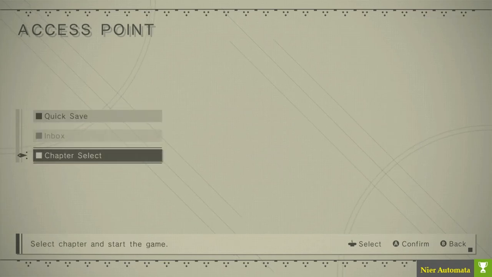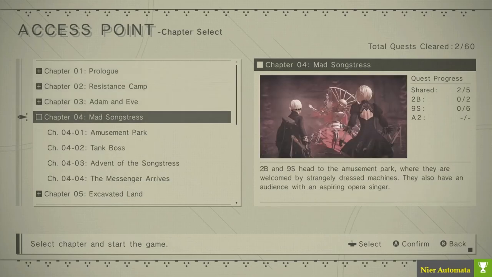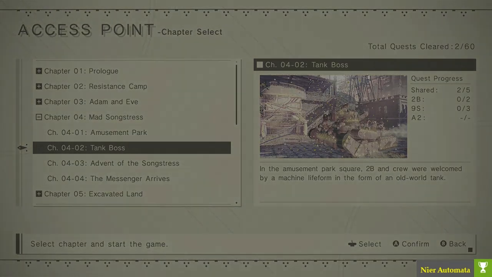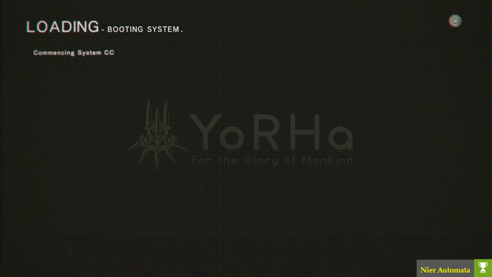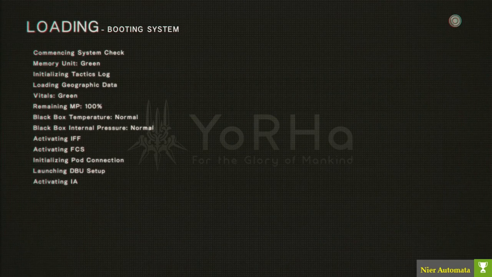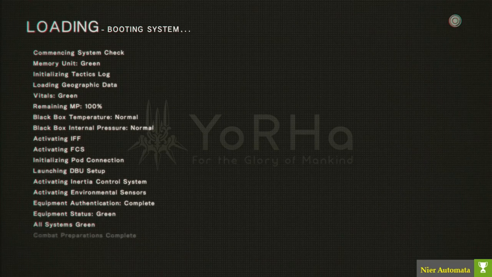We go to chapter select. We go to chapter 4. Tank boss. 2B. Yes. So that's the first grinding segment. So we will do this around 15 times. And once you have 15 times, we're going to the next one.